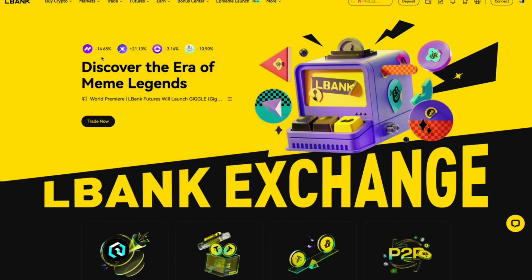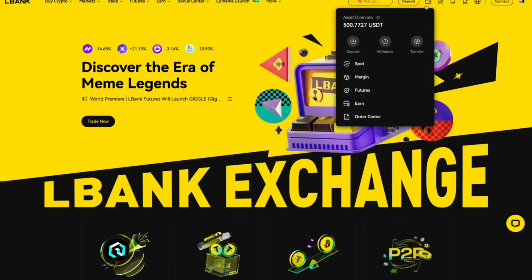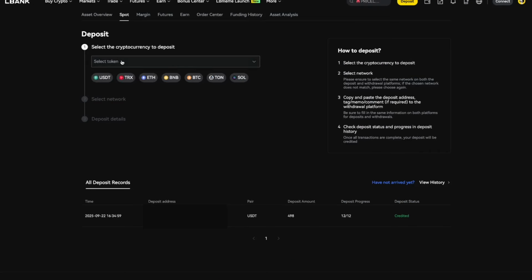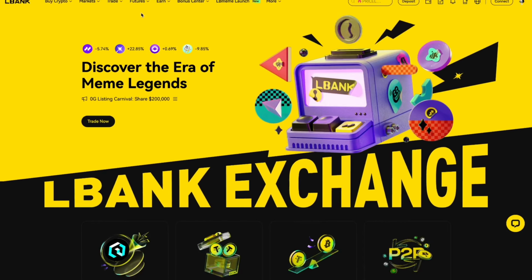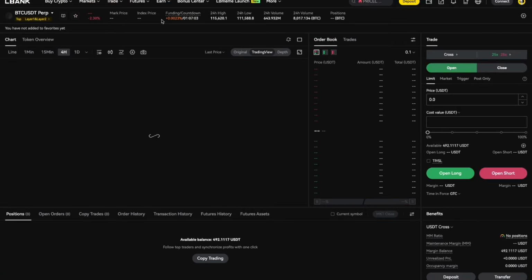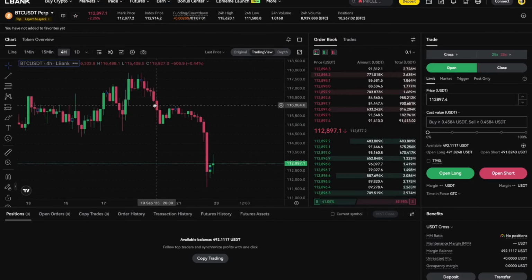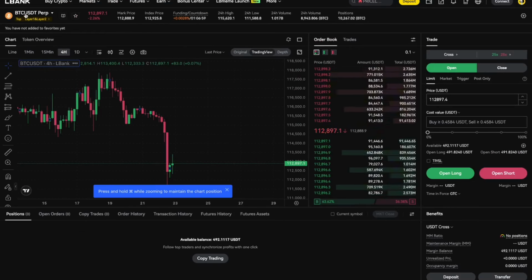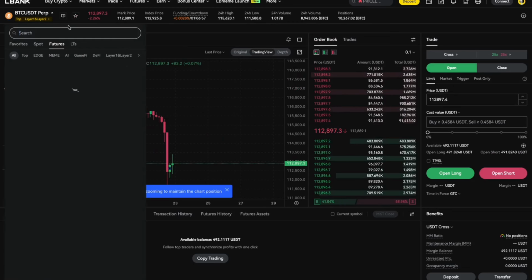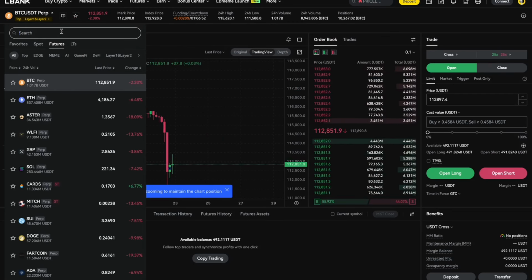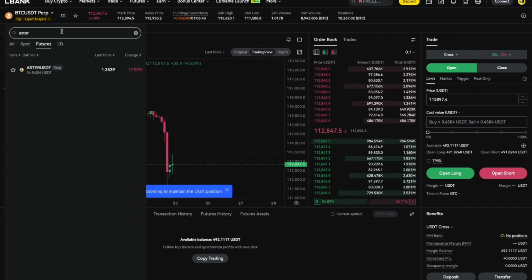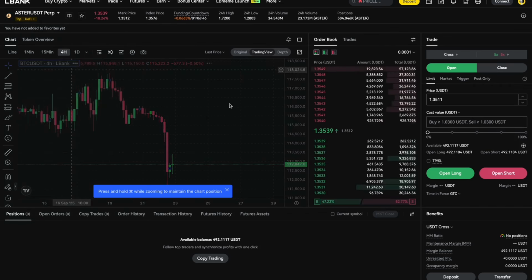Making the deposit to claim your bonus is actually quite easy. On the landing page, you're just going to navigate to your wallet and click on deposit. There you can select the token and your network, and you will get the deposit details, and then you will get your amount credited to your account. You're going to navigate to the futures function here, and there you get this total dashboard of all the crypto charts. You're going to click on Bitcoin here or another altcoin which is showing on your screen, and there you're going to type in the Aster ticker, and then you will see it coming up exactly here.